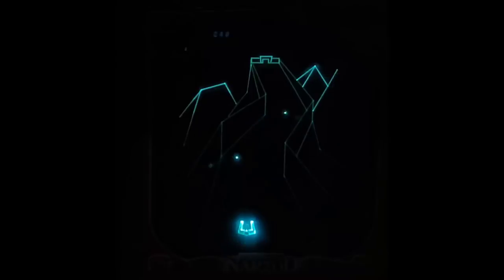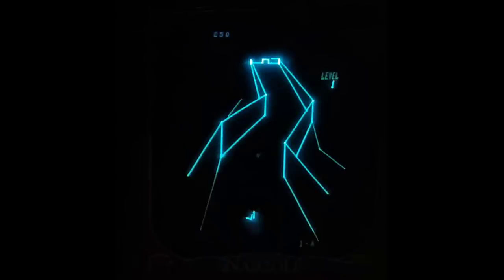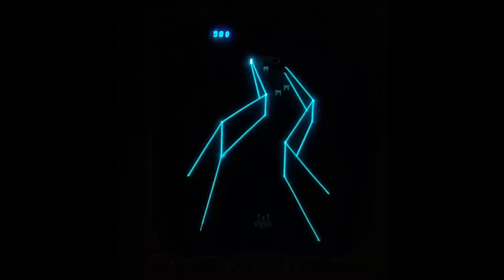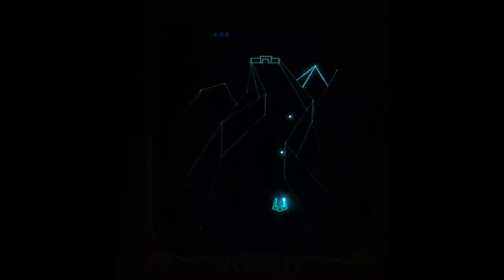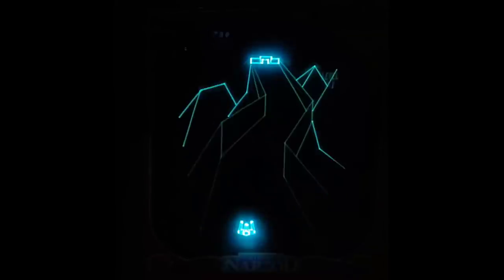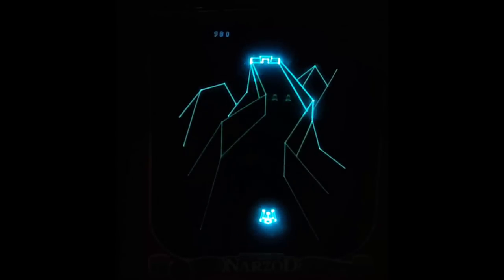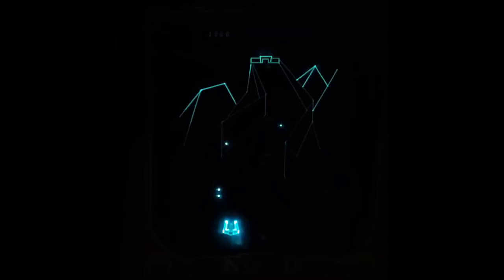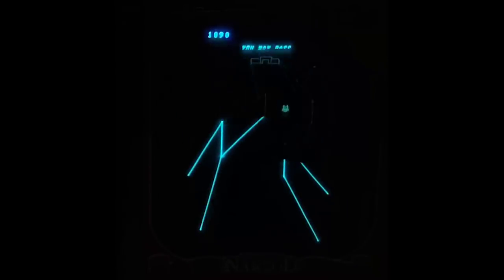Now, I've just noticed that on the video, you'll see the lines kind of pulsating, almost like a strobe effect. It doesn't do that on the Vectrex. It's only in the camera, so obviously the camera doesn't really get on very well with the Vectrex. I've never seen a decent emulator for it. But the best emulator I've seen was the one I looked at last week, the Vectrex thing on the iPad. That was probably the most realistic, passable Vectrex emulator I've actually seen. Right, you may pass, there we go.